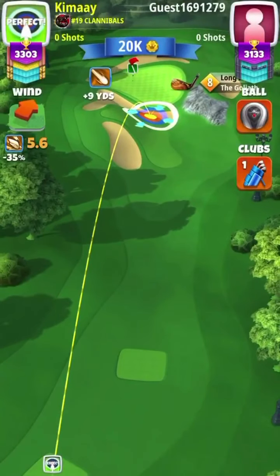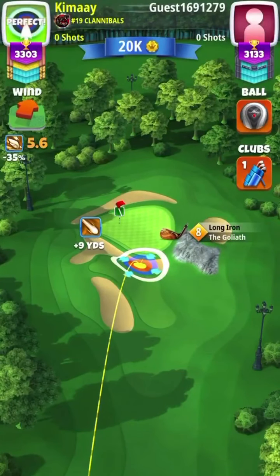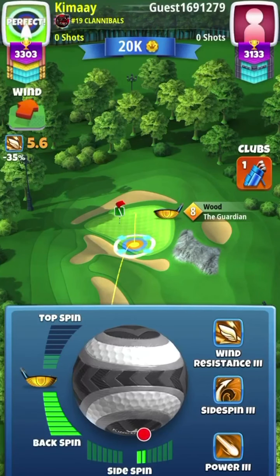For hole 8, there are two ways you can play it. You can play the Guardian Backspin shot or the Sniper Rough Bomb. Here is the Guardian Backspin shot. You're going to do max backspin with 1.8 right spin.